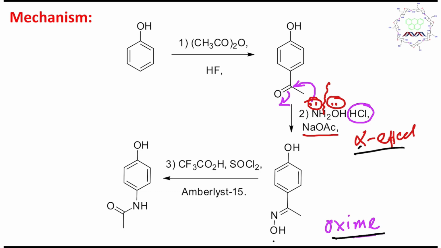So this oxime is produced, and the next step is this, which is actually a significantly strong acid because of the minus I or withdrawing effect of this CF3 group. And SOCl2, thionyl chloride, helps to make this OH a good leaving group. And what is the byproduct of the reaction? From this OH and SOCl2, it is HCl and SO2, both are gases, so they come out of the reaction medium, and that is the beauty of this SOCl2 reagent.